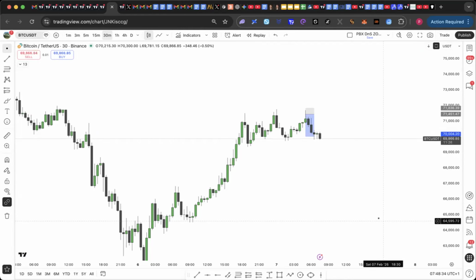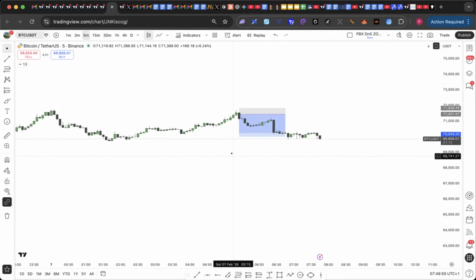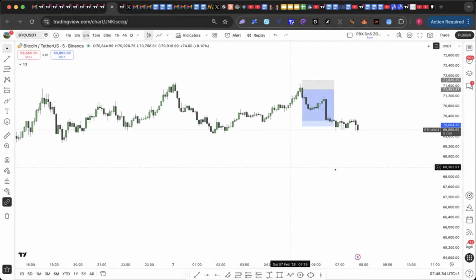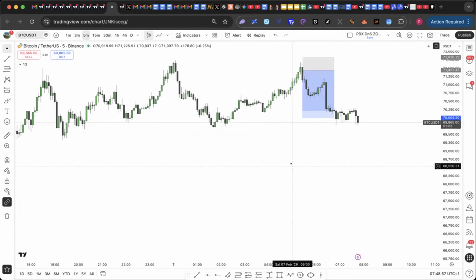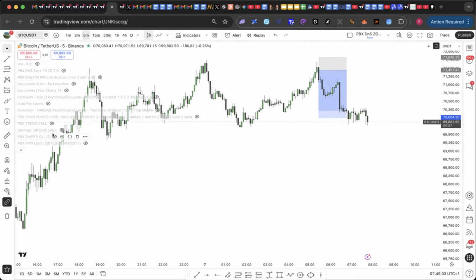So let me clearly explain a few things here. Most times when you enter a market with this kind of setup, let's say you enter on the 5 minute time frame, I always say expand to 15 minutes or 1 hour so that you can see the structure properly, so that you won't jump out of the market too early. So let's return those scanner back.